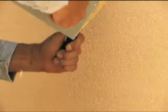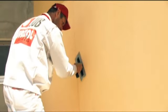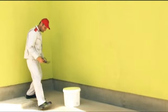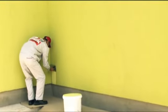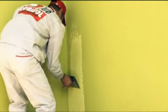The width of the working area should be up to 150 centimeters, while the height should not exceed 200 to 240 centimeters. For manual application of smooth render, a stainless steel smoothing trowel is needed and a stainless steel painting trowel, while for the application to smaller surfaces, 2 stainless painting trowels are needed.